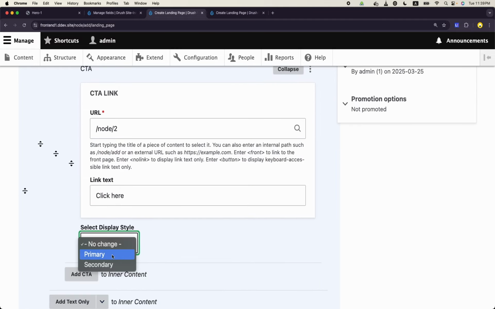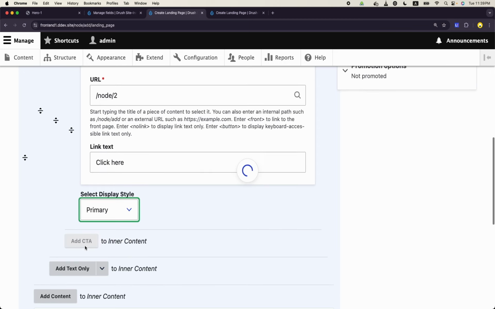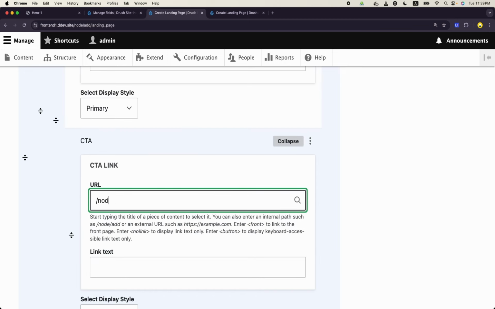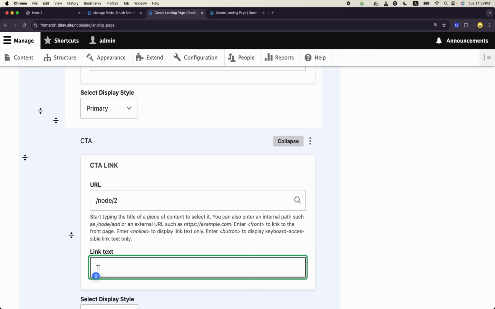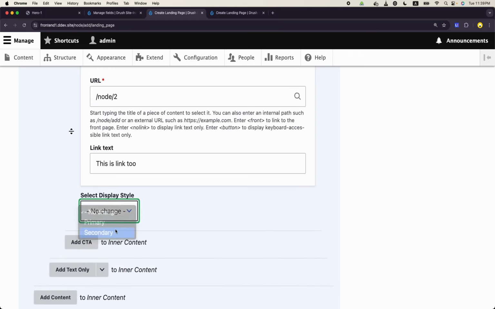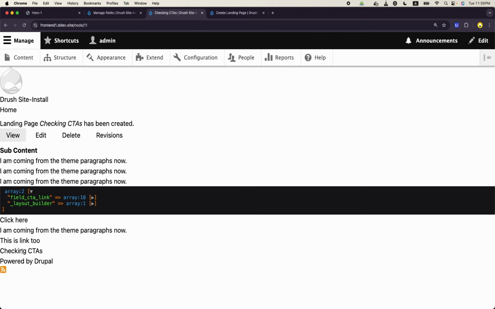And display style should be primary, and maybe we can add another one also, node/2. Display should be secondary, and save. It is working. This means the primary is taking effect.